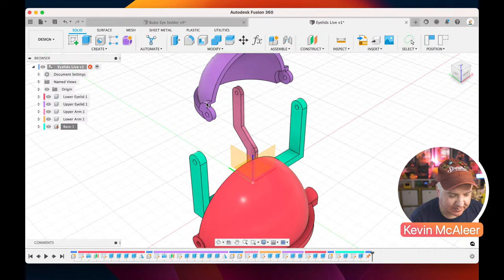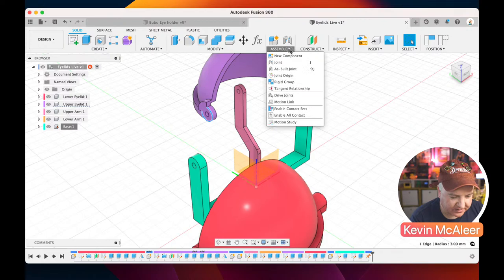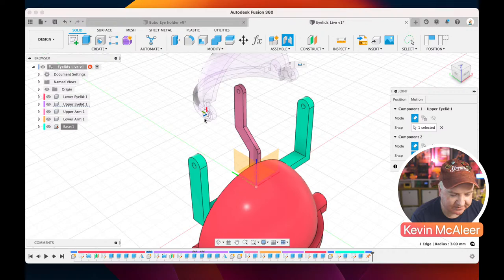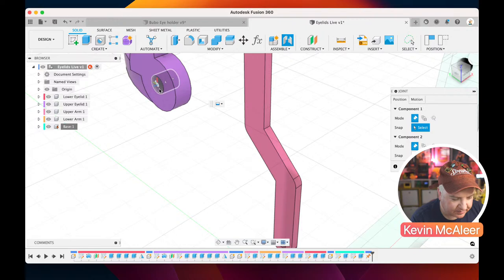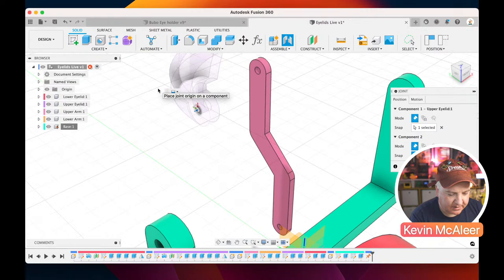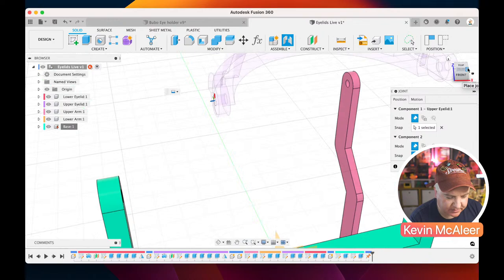And what I want to do is that circle there, I want to create a joint. So I go up here to Assemble, I click Joint, and I need to select two pieces of geometry that are going to be related. So I'm going to click over here, and if I hold down Command, probably easy if I zoom in on this, I essentially want to get that middle piece just there. That little X there, there we go. And if I zoom back now, it's selected, saying, what's component two? What else do you want this related to? So if I spin that round, and I click on that there, it's going to lock that in place.